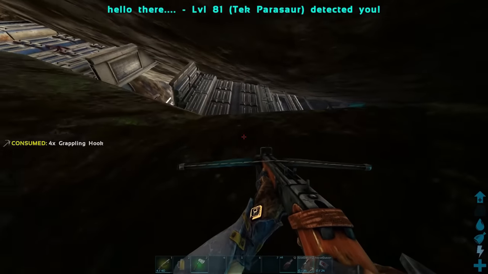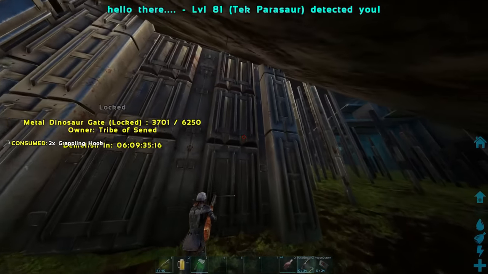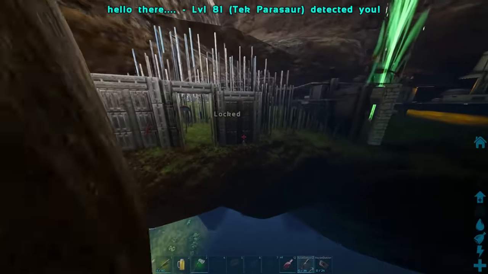So I bring over a couple sets of flak and some weapons, C4 explosives, just to try to raid this. I knew I could do it if I had enough stuff over here. So let's give it another try.